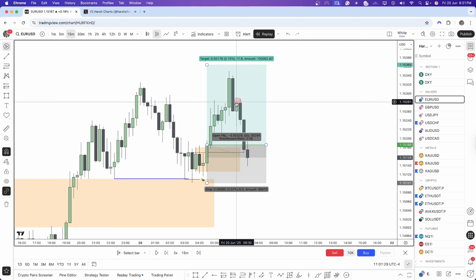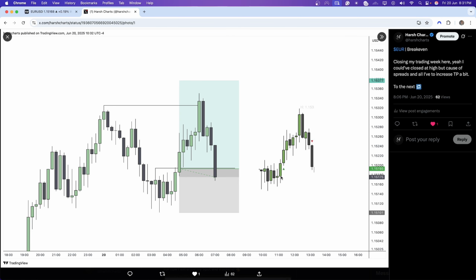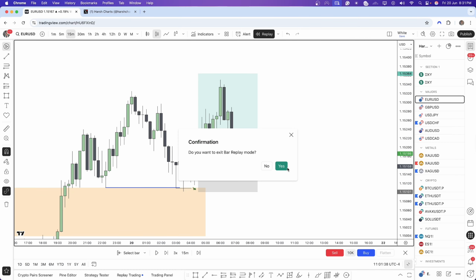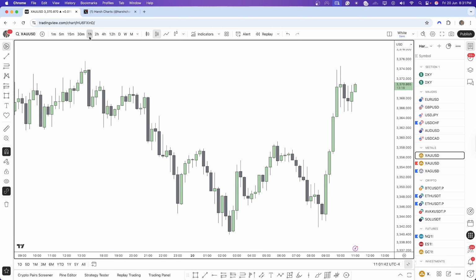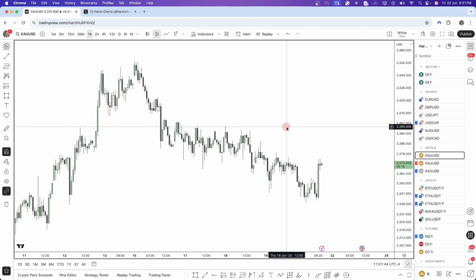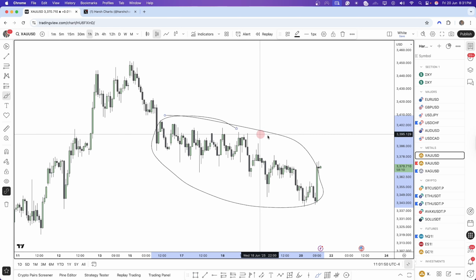So eventually we got stopped out at break even. Something you can see over here, the proof. So this is the second trade I took. Now, talking about the gold price action that we had, this was really weird for me. You can just look at the chart which we had entirely, but still I would go with the price action, so you understand what I did.